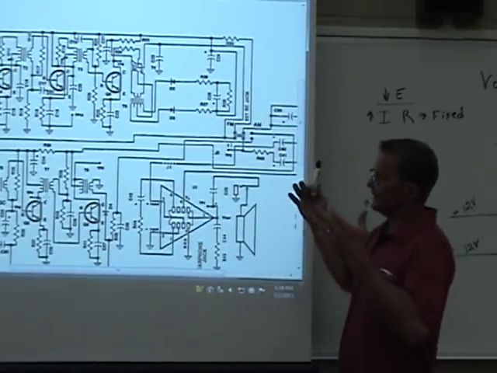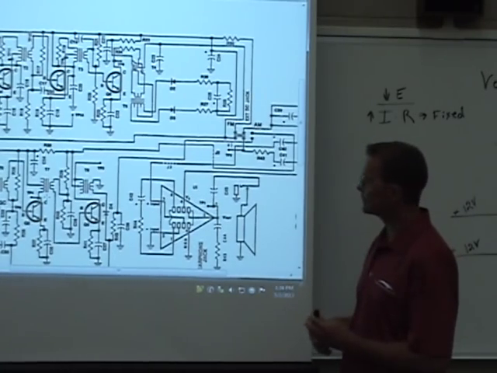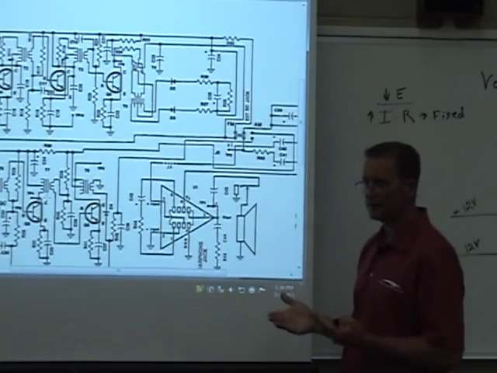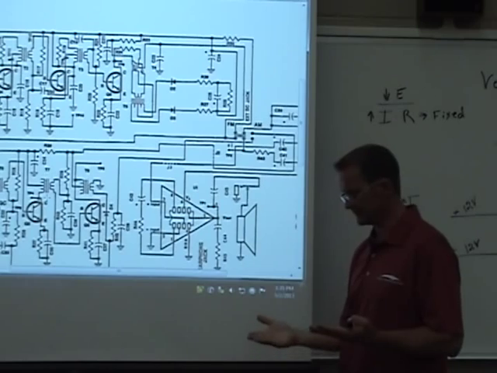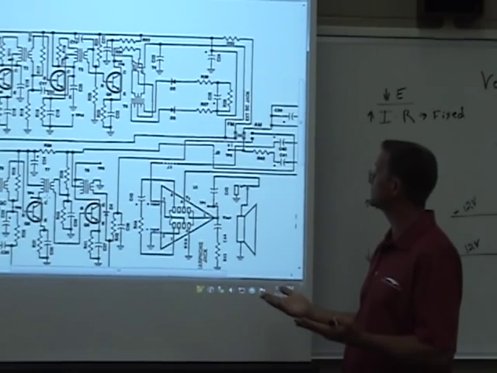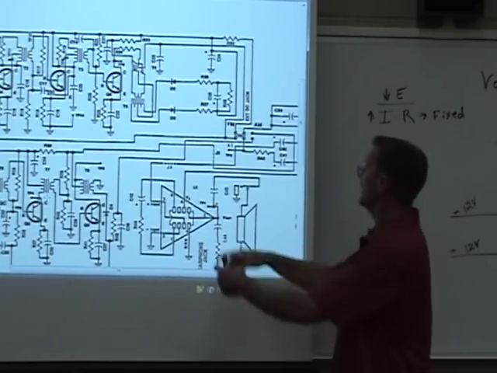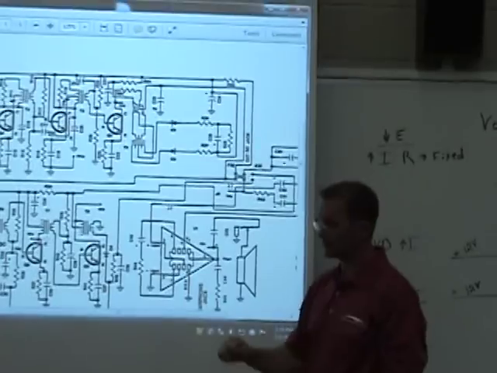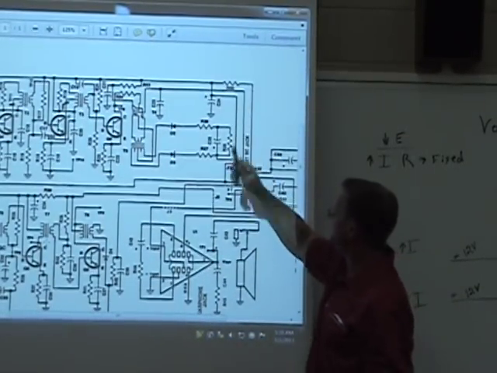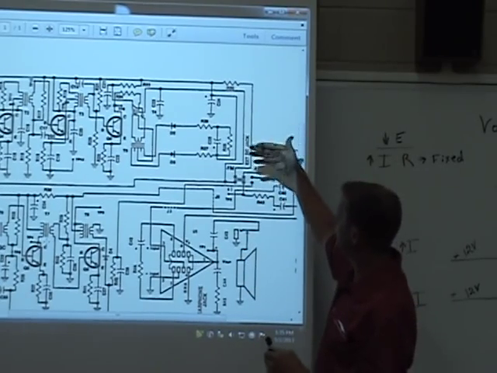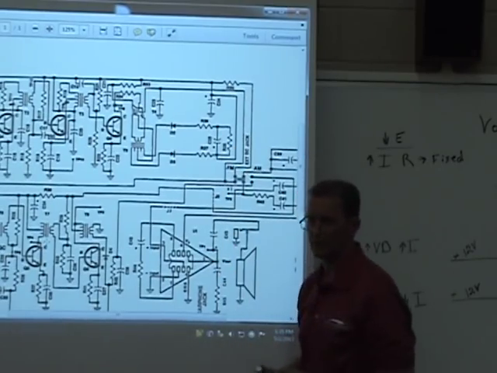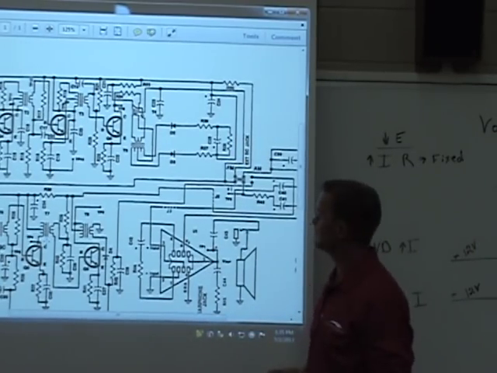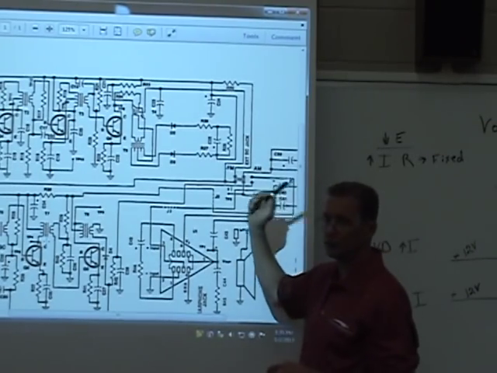What I want to show you is if I bring my voltage in, I bring it in across my switch and I come to my very first resistor here, R25. Now R25 is the first point that I'm going to drop voltage. If I want to see if my radio is not acting correctly and I want to see there's a difference, this is at the point to where we teach you that you need to have a good component, a good system and the system that you're checking that is supposedly bad. I'm going to take the good system, I'm going to measure across this resistor on R25 and I'm going to check my voltage drop. I'm going to write down that measurement. I want to propose that my good system had a 3 volt drop.